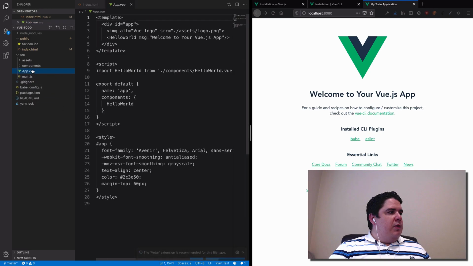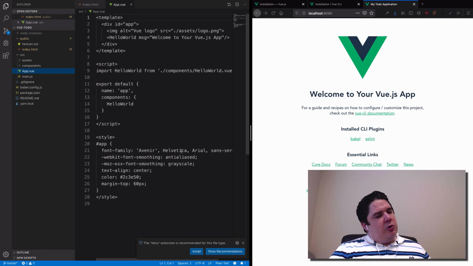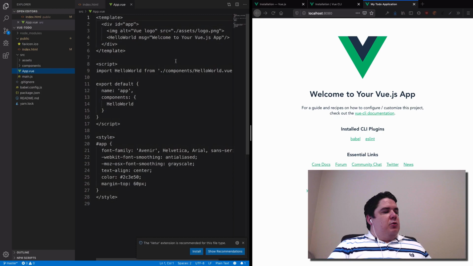If we go to the Vue files, we have three root tag elements. We have a template element, then a script element, and a style element.